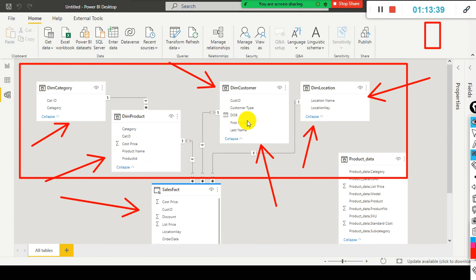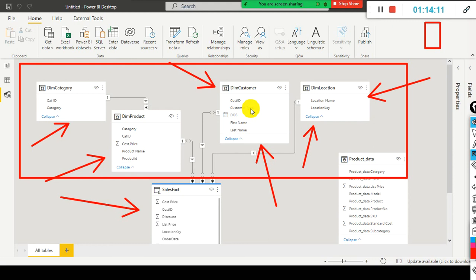Whereas the customer, in the case of banking, and even in the case of e-commerce, every day in day out new customers are coming in, right? They open a new account in the case of a bank, and in the case of Amazon, Walmart and others, every day in day out, new customers are signing up. So this table will undergo changes more frequently, and also the volume of the data is very high. Hence for these kinds of tables, dimension tables also, we use direct connectivity mode.